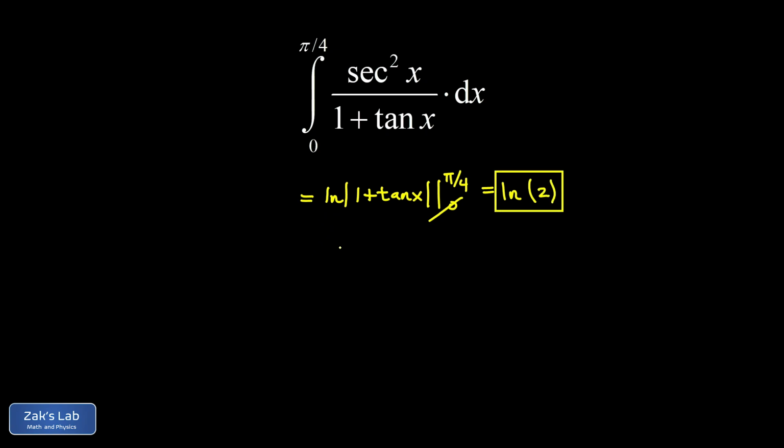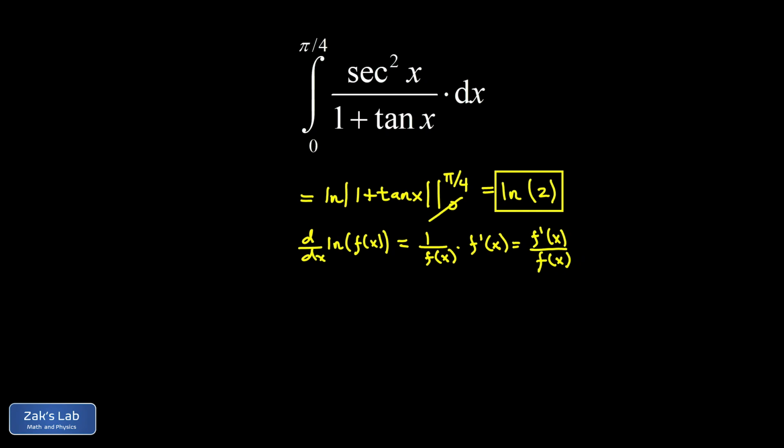Now, just a quick reminder, if that solution seemed too abrupt, when I take the derivative of a natural log of some function, so we'll just call that f of x, I take the derivative with respect to the interior function. In other words, I treat f of x like a single variable first, and I get 1 over f of x. And then the chain rule says I have to multiply by f prime of x. And this is exactly what I recognized in the integrand. I saw the derivative of the denominator sitting in the numerator, so I was able to quickly guess the antiderivative as a natural log.